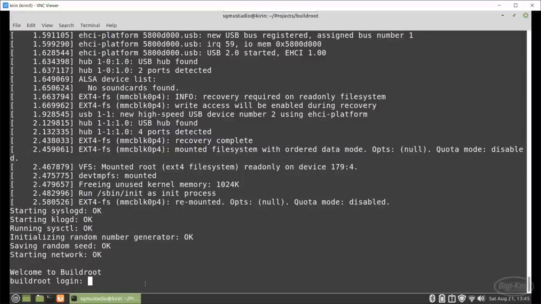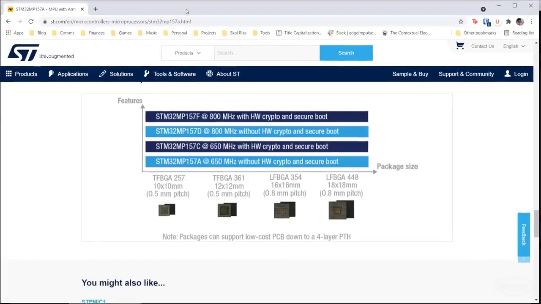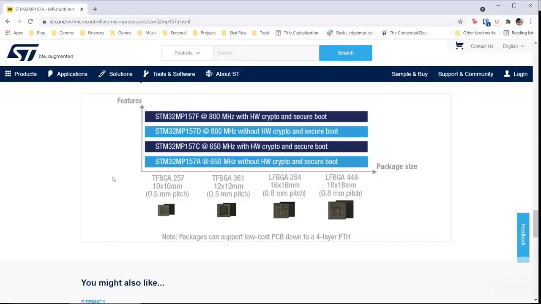That means everything worked. During the Buildroot compilation process, I looked up the difference between a 157D and a 157A. My board is the STM32MP157D that supposedly runs at 800 MHz, whereas the 157A runs at 650 MHz. I'm kind of surprised this works, but it happens to work anyway.